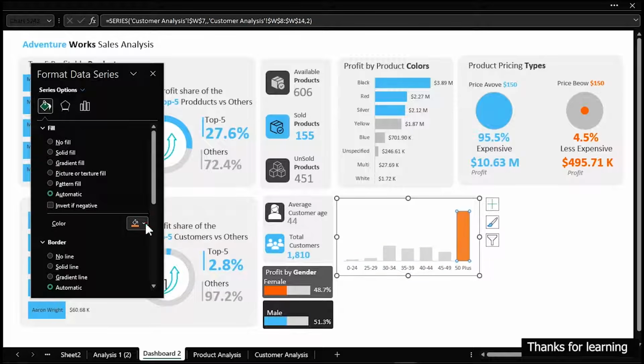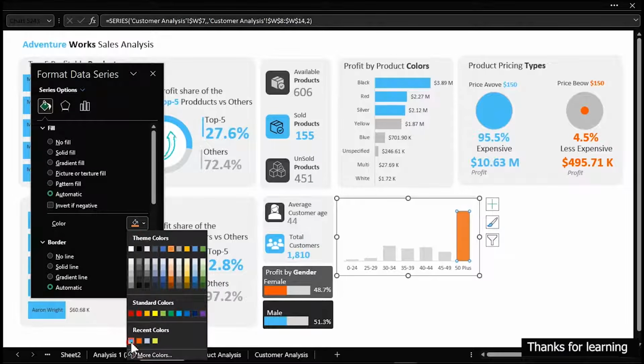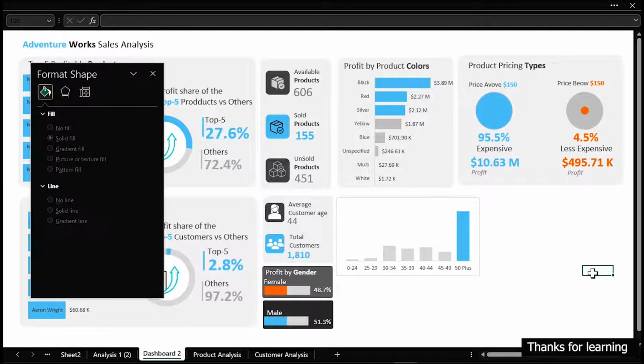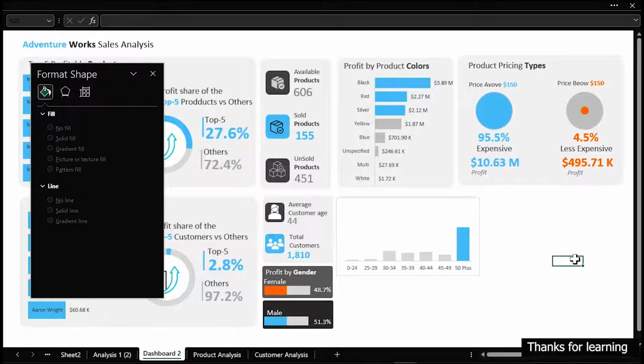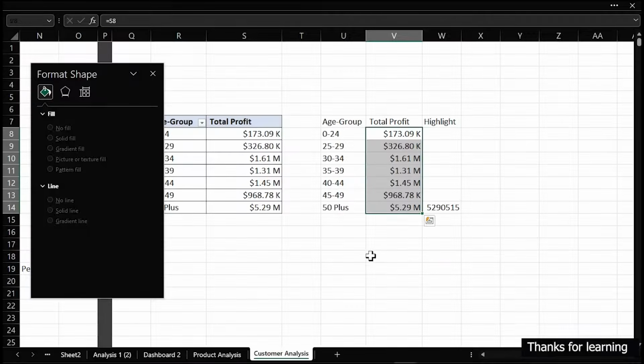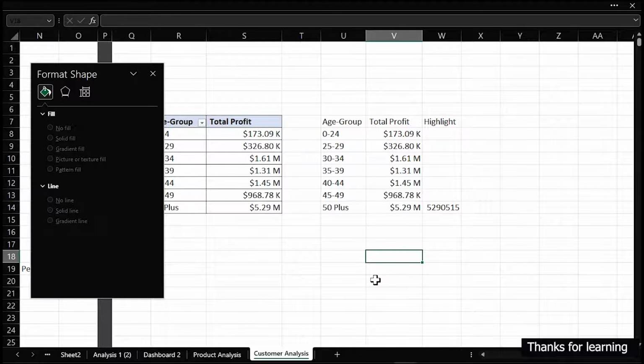Select this one, choose this highlight here. So from afar, somebody can tell which age group we are making a lot of profit from, or we have much more profit generated from. So I'm going to take it down like this. Okay, let's get back and do something very cool. Over here, what I'm going to do is this. Okay, let's first of all find the max here.